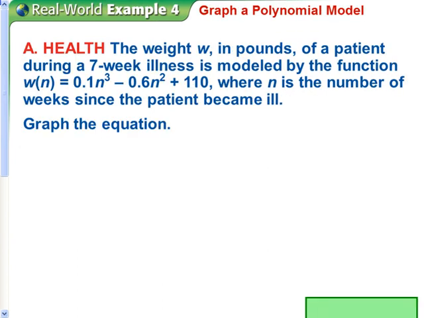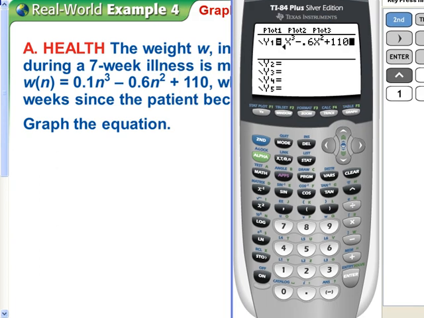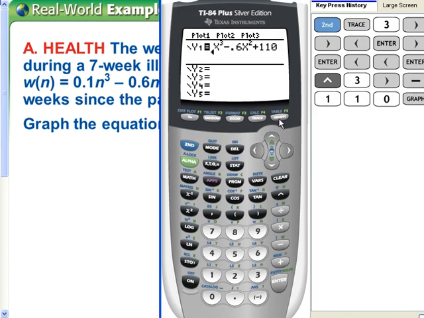Okay, the next problem. We have a function here that is representing the weight of a patient during a 7-week illness. So let's put that into our calculator. And you can hit pause to do so. I've got it in there, and I'm going to hit graph. Now the thing is that not all of this graph is going to make a whole lot of sense. So we're going to go to our window.